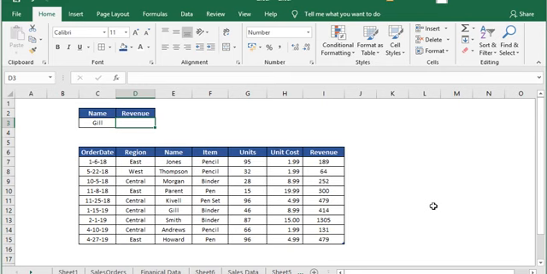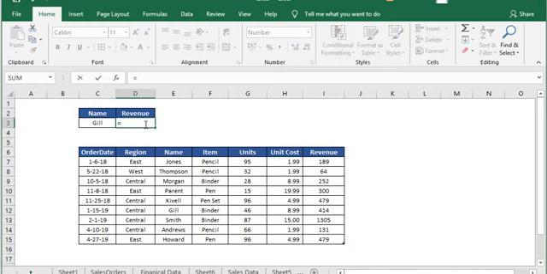It's a very useful function if you're handling a large data or looking for specific value or information in the table. For example, in this case, I want to find out the value from this table. Okay, so I'm going to use Vlookup for that.